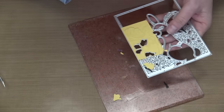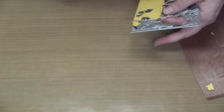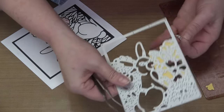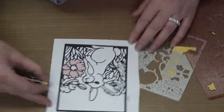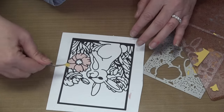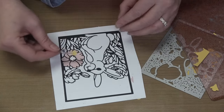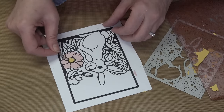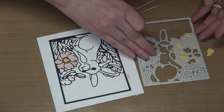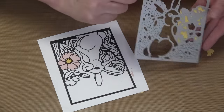Ooh, I popped. Hope that the pieces that I, well, yeah, no. Okay, good, they didn't. All right, bring it back over. And I want this center. And then let's put my center on in. Nope, not that way. That way. Yay, now I've got a yellow center. And I also wanted my flower up in this area. So let's pop those pieces.